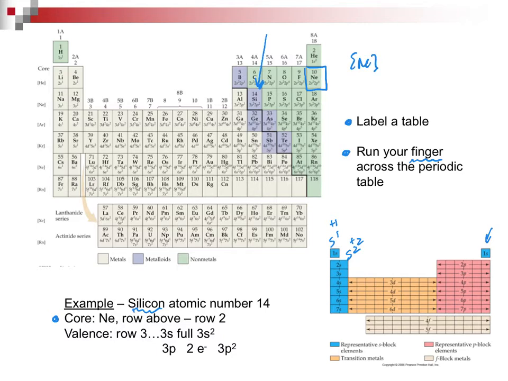And then I will go to the left-hand side and rub my Apple Pencil across. I will first come to a 3s2, totally full, and then I will come to a 3p2, which is not totally full. So that's my electron configuration, and I will have my S electrons here, and I will have my P electrons here. It is this easy.